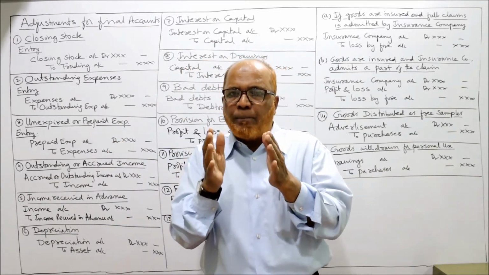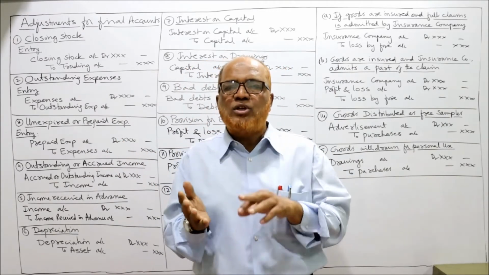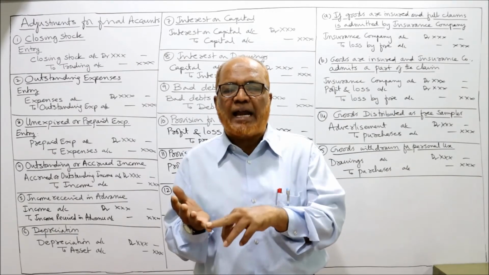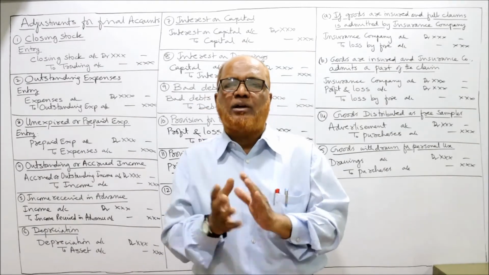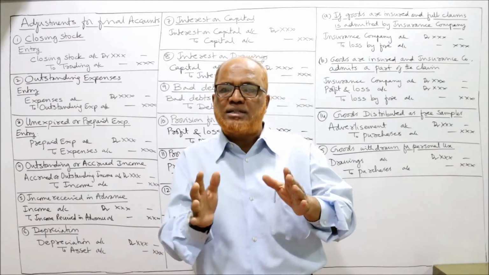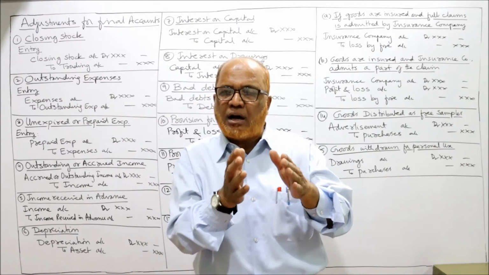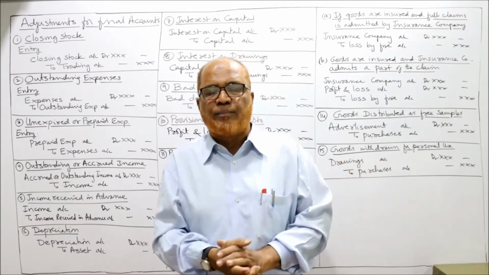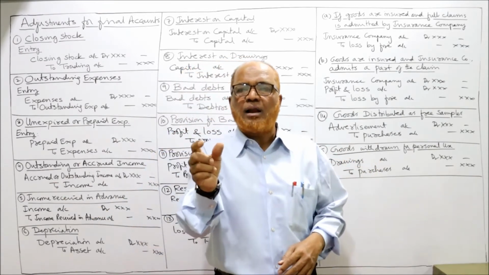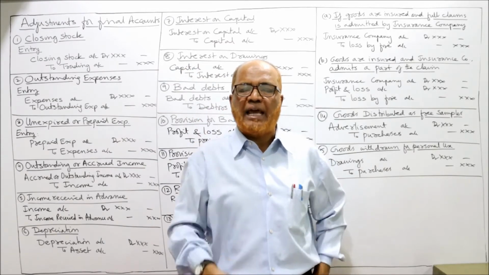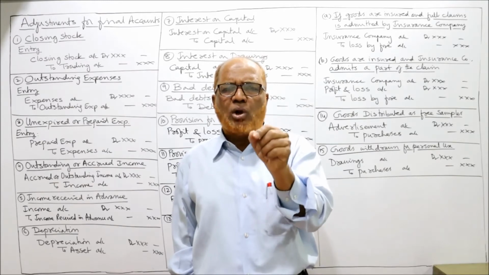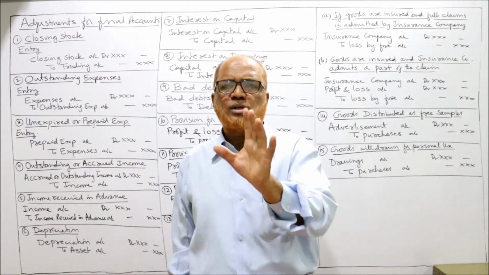When we prepare accounts for a period of 1 year, we should take all expenses, losses, incomes and gains of that particular year. We should not take any item of income, expense, losses or gains of the earlier year or next year. For example, if we are making the accounts for the year 2018, we should take all incomes, expenses, losses of the current year 2018.